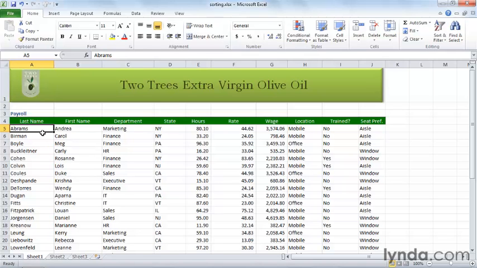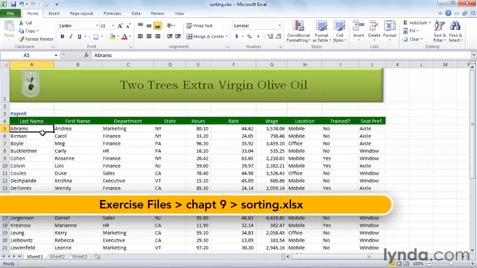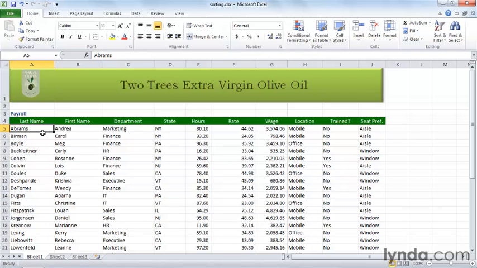Another great database type feature that Excel has is the ability to sort data. Now, sorting could be a matter of just 1 or 2 clicks, or you could make it a little more interactive if you need. You can filter your data as you're sorting as well, which is pretty cool. Now, if you aren't familiar with database technology, Excel regards each row as like a record in a database, and each column is like a field.